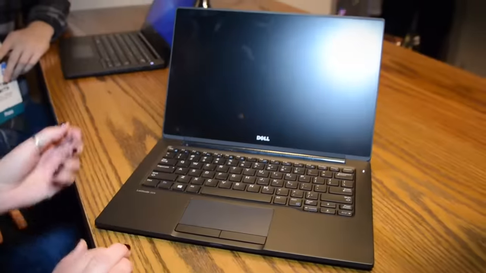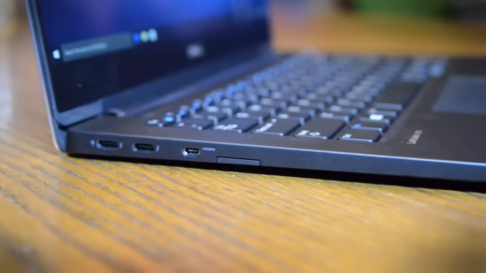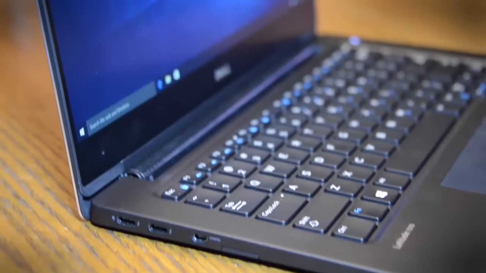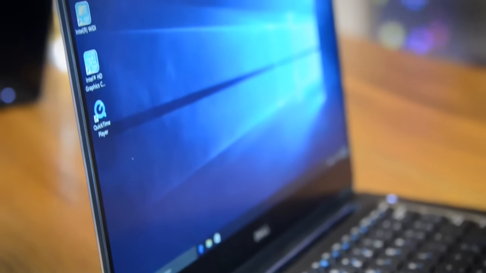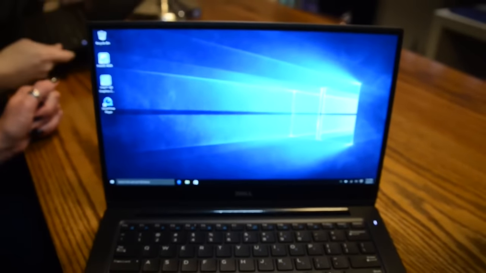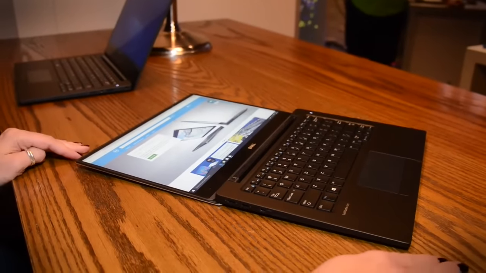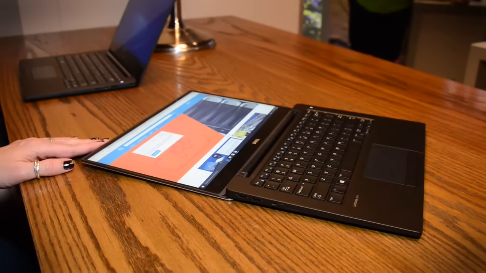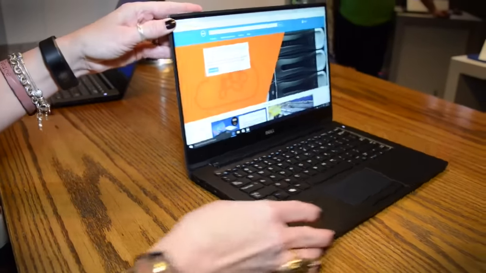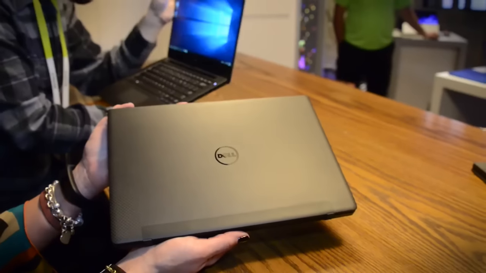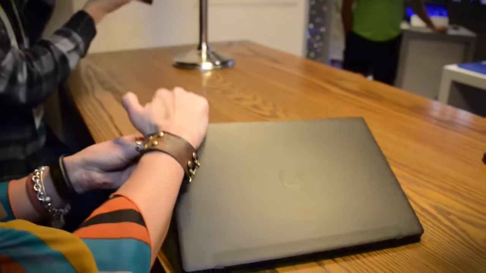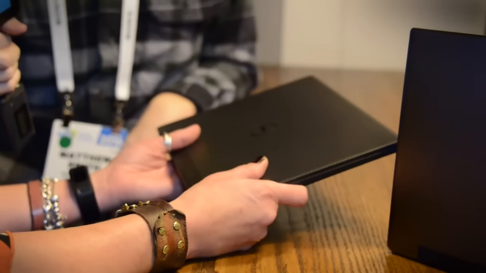We also introduced Type-C. This product actually has two Type-C ports that allow for docking and video out, as well as Thunderbolt video transfer. This product is actually available in two different designs. You can get it in aluminum, or you can get it in carbon fiber. When we talk about our carbon fiber, it is actually 40 tons. So we investigated what we needed to do to continue to maintain the Latitude quality, ensuring that the corporate customer had the device that they need, but maintaining the thinness and lightness that they needed to take it with them on the go.